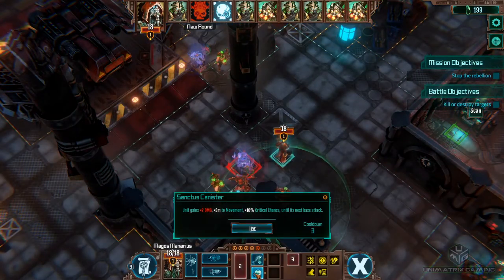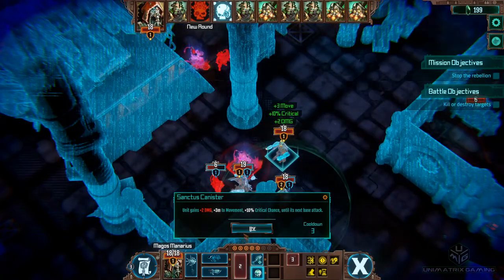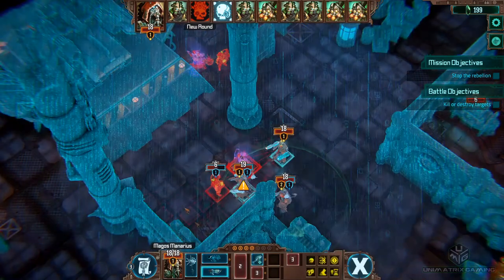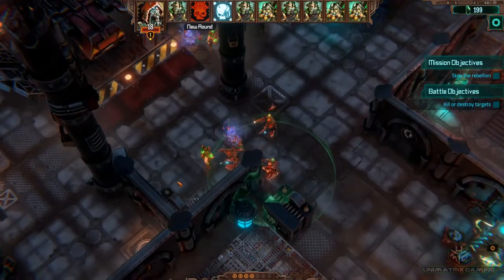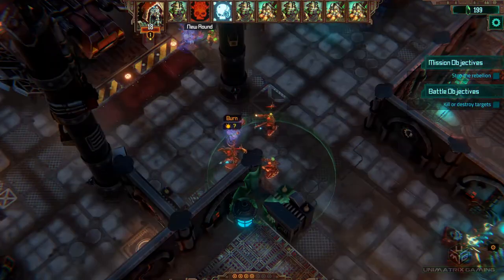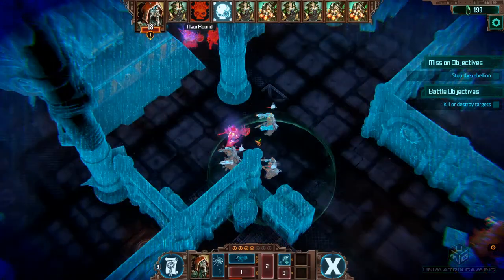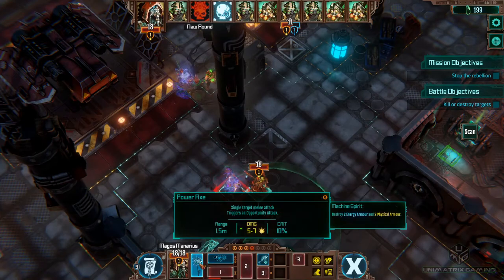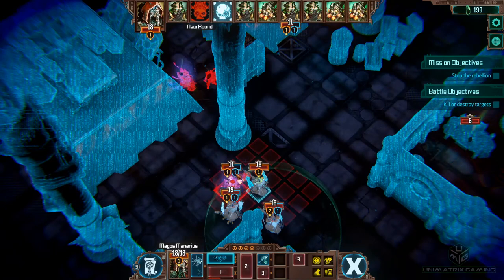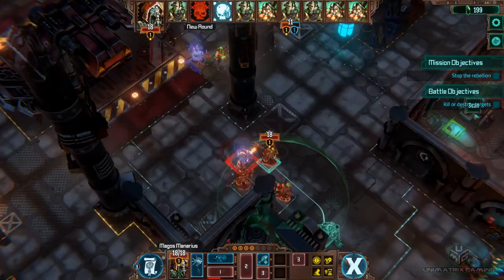Saving our cognition, and I think we'll use our Sanctus canister. It's going to give us some extra damage and crit chance. Hopefully, might reveal this one now. Damage. It's his health and everything. Oh well. This is health 5, Evan.